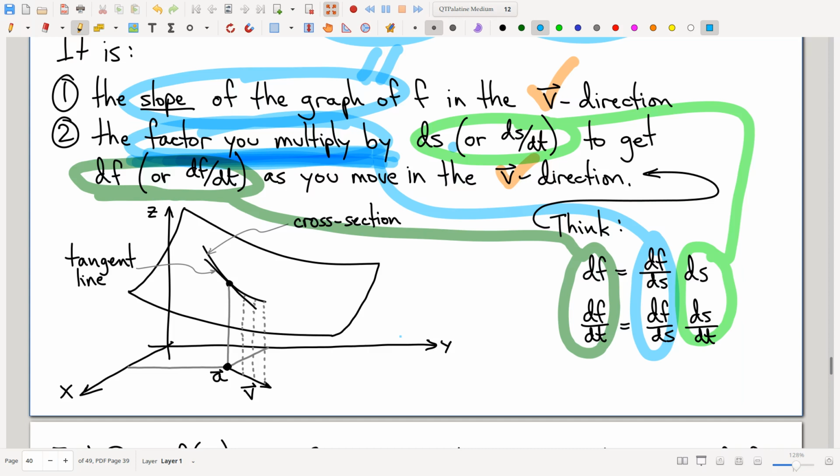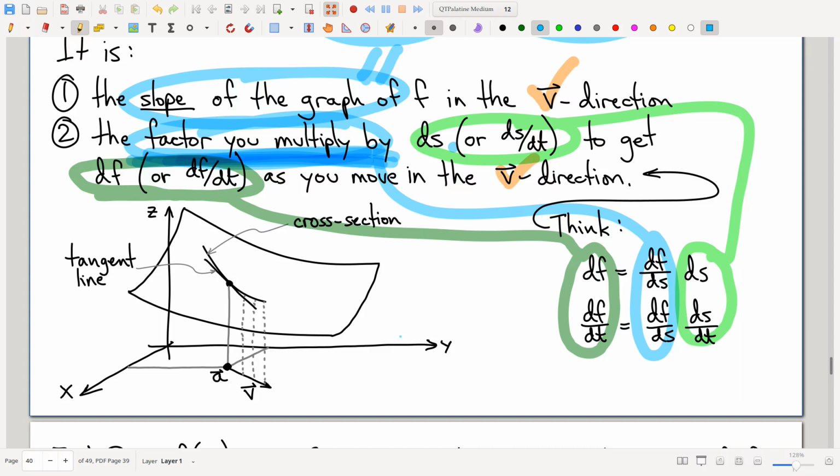Now here's my little analogy. You'd think I hike a lot because I have a lot of scenarios where I'm up on the side of the hill. I actually don't hike a lot, but it's a great metaphor, and it's some wishful thinking. So imagine that I'm on a trail on the side of the mountain, and I'm going up the trail, and the question comes up: how fast is my altitude changing?